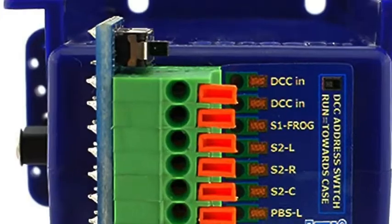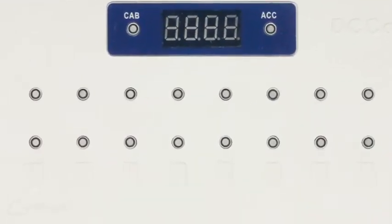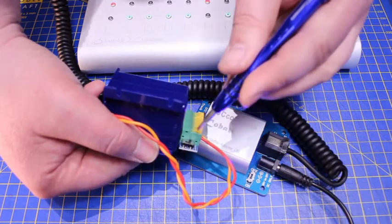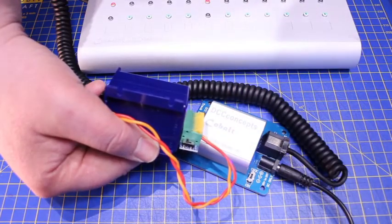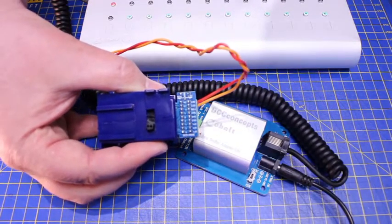On the side of the point motor you'll see a switch. To change the address, place this switch into the set mode, choose whichever button you want to pair with the point motor and press that button. The point motor's now learned its new address and can be switched back into run. Now when you press that button, the point motor will operate. It's as simple as that.